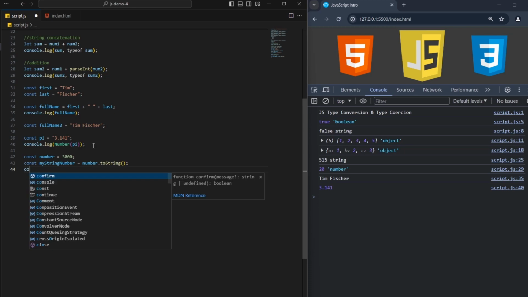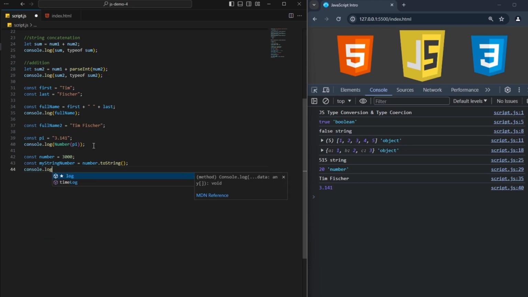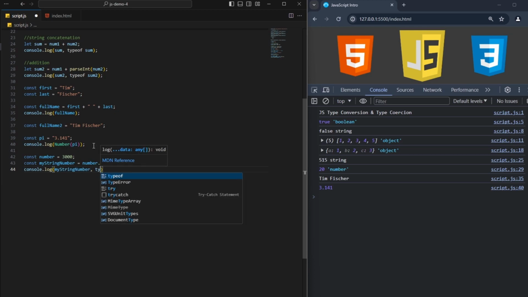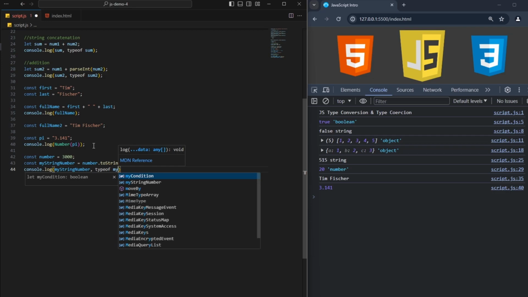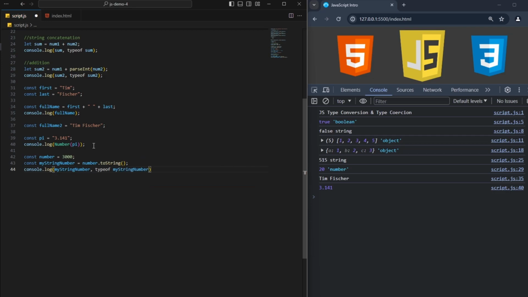And now if I do console.log and then say typeof myStringNumber, and save that, you see this number that was a number up here on line 42 is coming back as 3000 in a string.